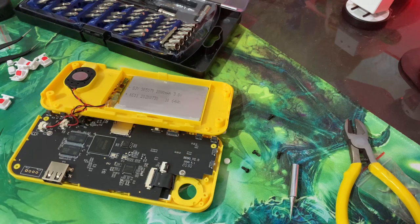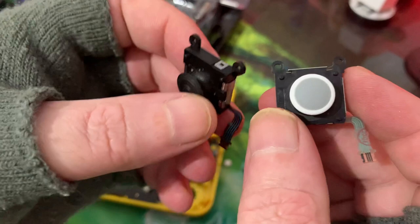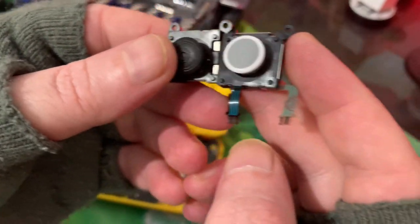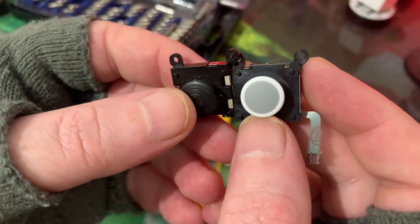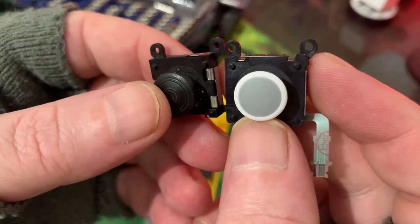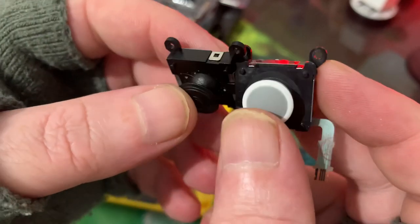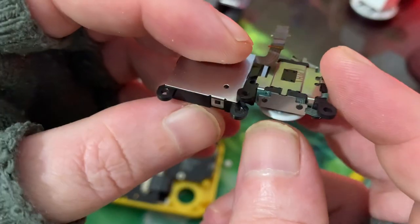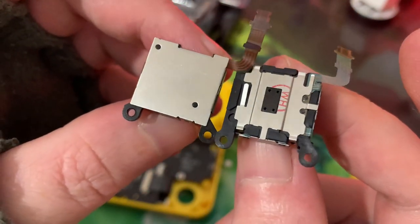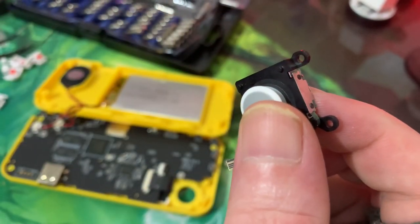Okay, so if you look for comparison, they're pretty much identical. The ribbon cable is in the same place. The screw holes are exactly the same, in the same orientation. We shouldn't have a problem at all doing a straight swap over to the PS Vita analog stick.